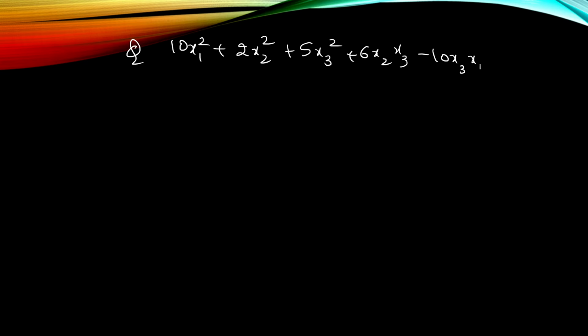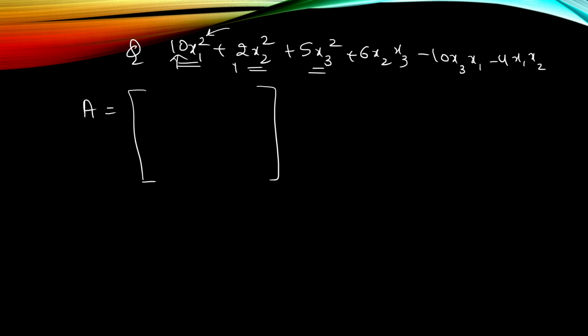So let's say you have one quadratic form, okay, and you need to find out whether it is a case of definite, positive definite, negative definite, semi-definite, or indefinite. So you first create the symmetric matrix. I have told you, remember the sequence. Sometimes they give you x2 first, x3 later on. So you need to check the order also.